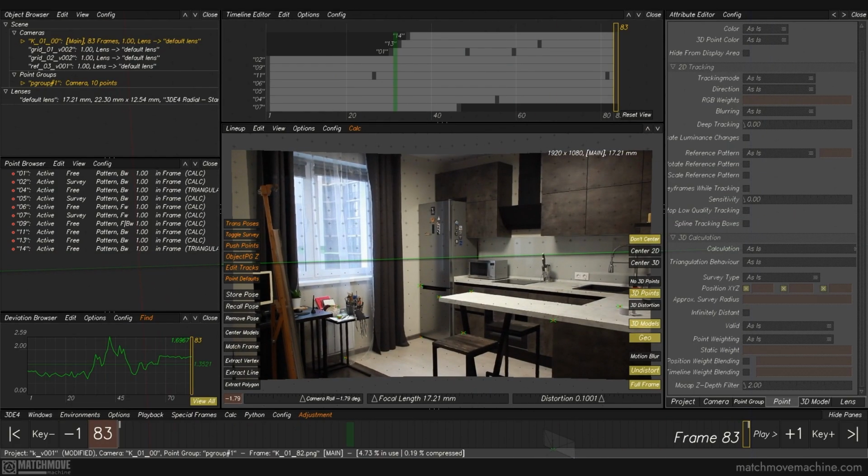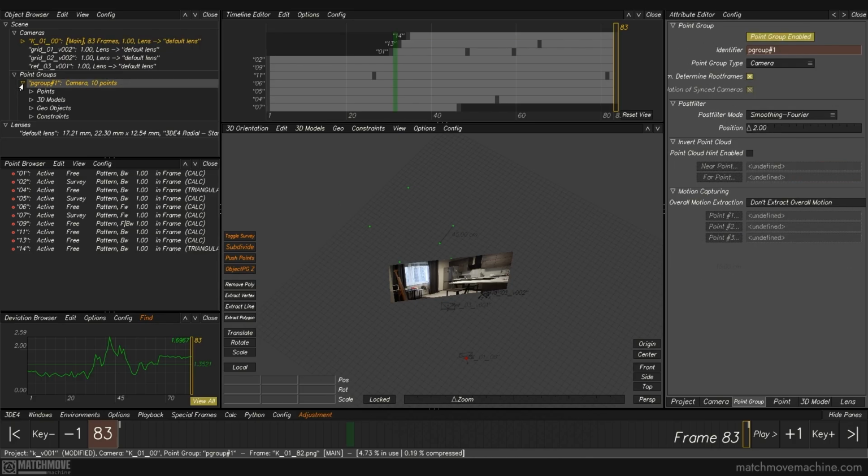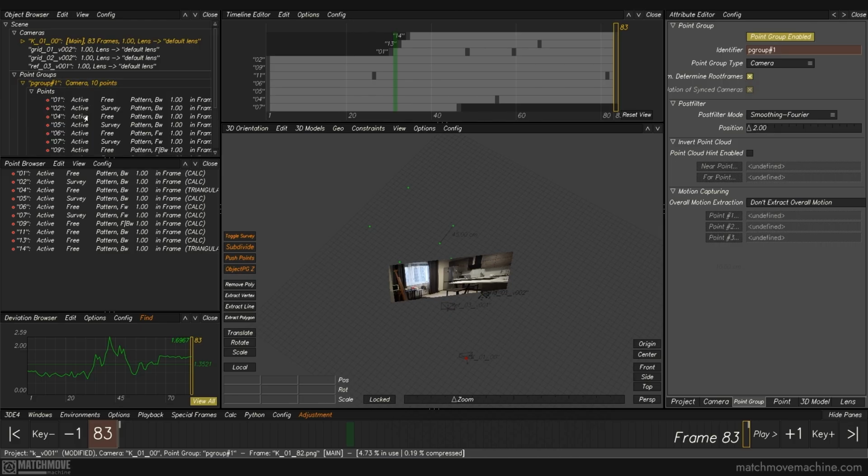A few more words about the distance constraint, the scale we set in the scene. Here we told the program that the distance between these 2 points is 45 centimeters. To edit this value, we go to the point group where the distance constraint was created, expand it, and we can see everything inside the group. Points, the very points we tracked, here they are. These are 3D models you can load into this point group. We'll go over them in the next lesson.